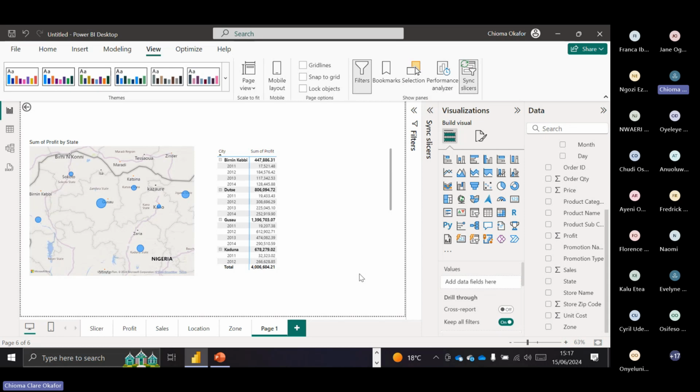Like I said, I'm looking at the zonal level, the zone level, right? So if I want to drill further down, what should be coming to my mind? I should be looking at, okay, for this zone, which are the states that are doing better for me? Which state is really powering that zone for me? If I go to that state, I want to say, okay, this state is doing well, Ebonyi State. Okay, can you tell me the city in that state that is really doing that? And can you give me the details by the year, how they have performed? That's what this is doing for us.